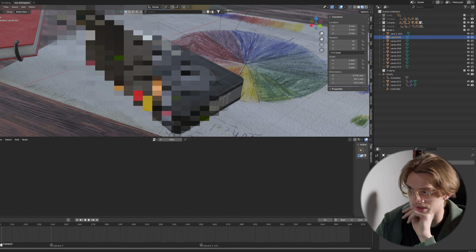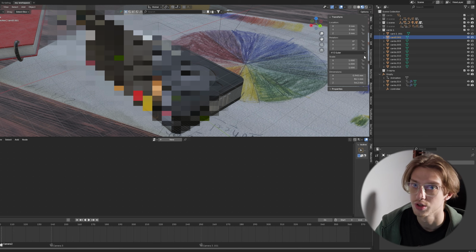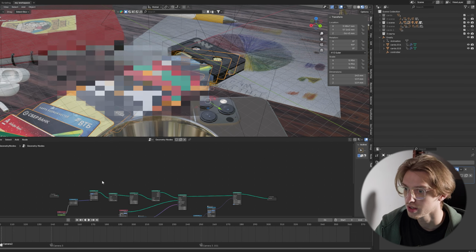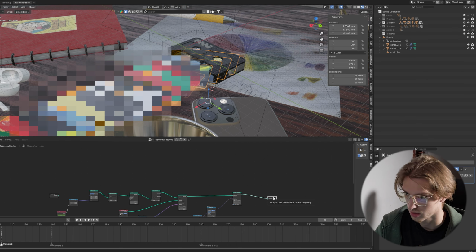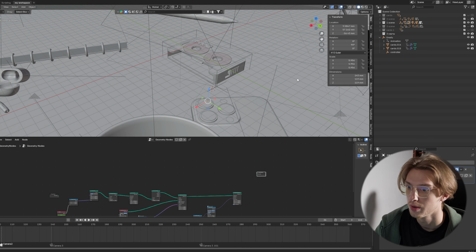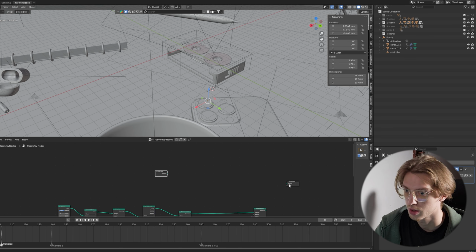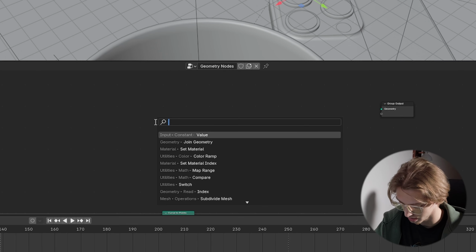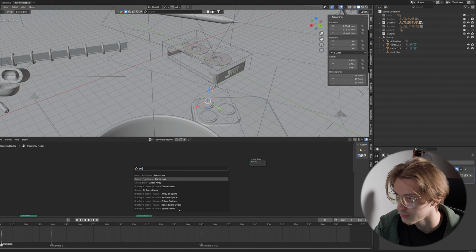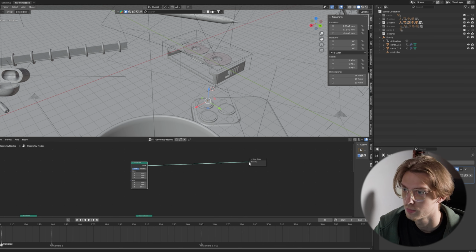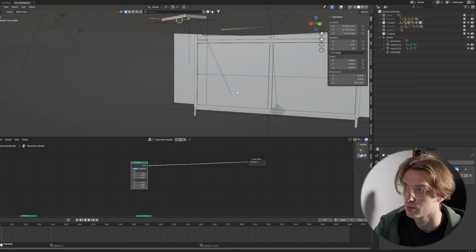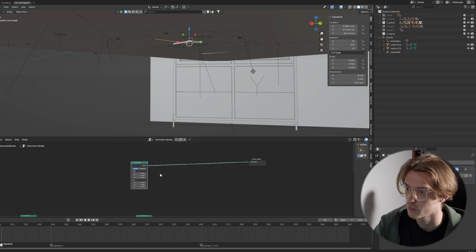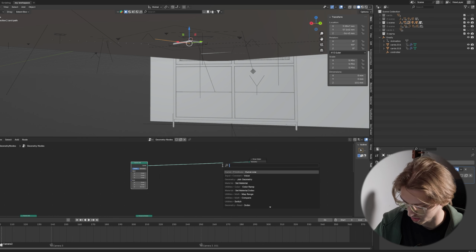For such a card, or it could be any other object, we can start creating a geometry node tree. Where does it all begin? I will cut this and start completely from scratch. We typically have input and output, just like with any object, right? But that's not important to us right now. To start, we will create the simplest thing, which is a curve. We write curve line and here it is. Let's connect it right now. It's not visible yet. Here it is. Next, we need to use the node called resample curve.